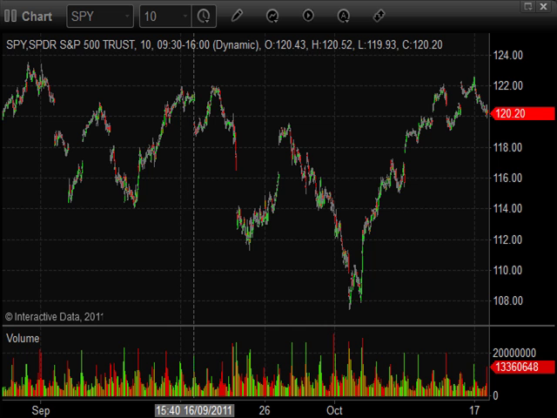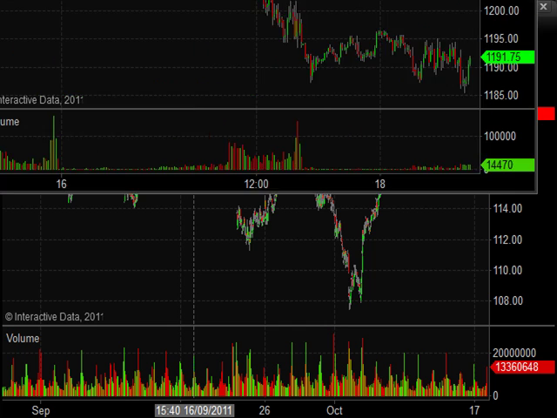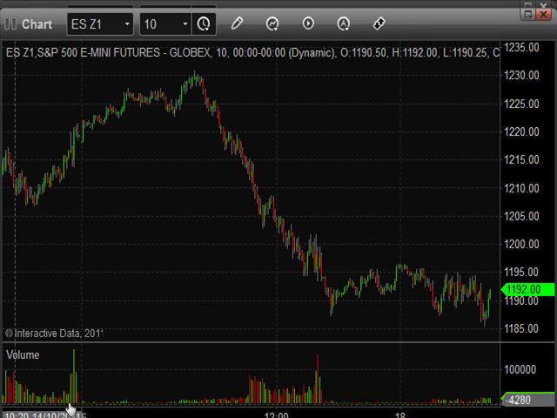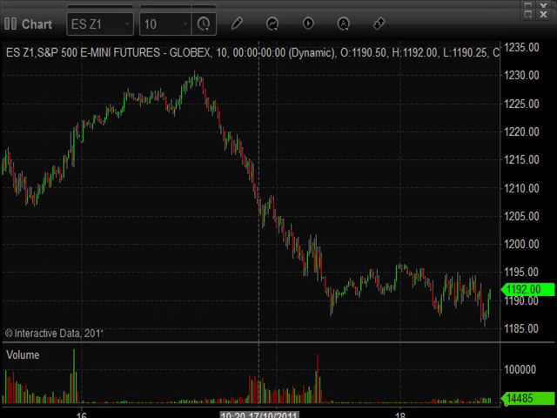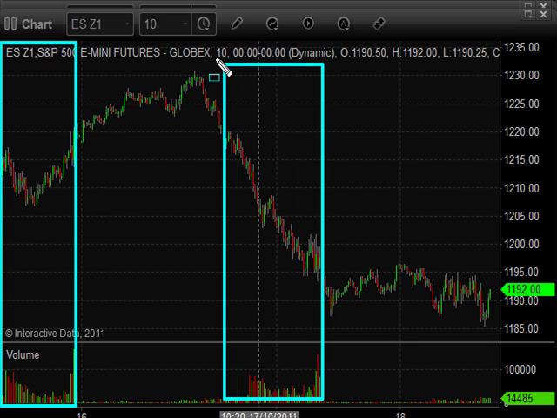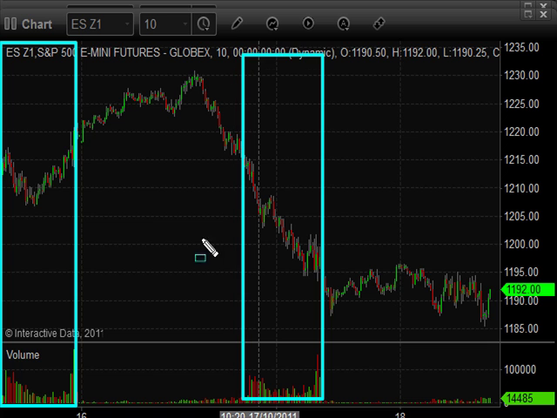Now looking at the S&P 500 futures, this is the 24-hour clock, which you can see on the volume at the bottom here. The large volume surges, again, this is regular trading hours. This is when the majority of people are trading, 9:30 to 4 Eastern time. So that was Friday's session. This was yesterday's session right here.